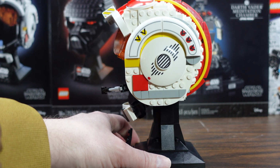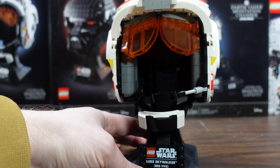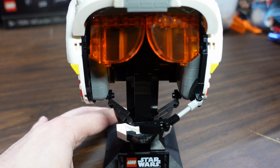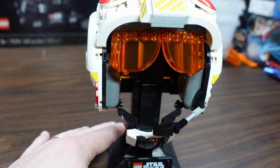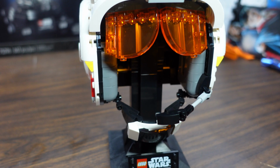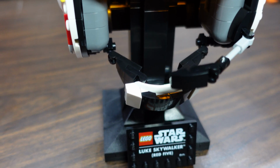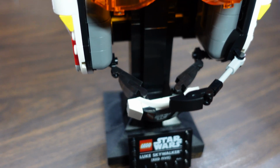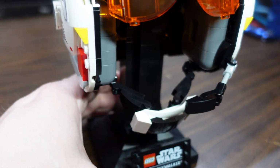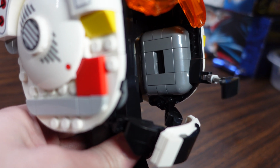Now there's some really cool details on this thing, so let's see if I can move this into the light here. So you've obviously got the orange goggles hanging from the top. That chin strap is pretty cool, along with the microphone there. But inside, I'm going to have to angle this so the light gets in there. There we go. Inside, you've got pads that go over your ears in the helmet.